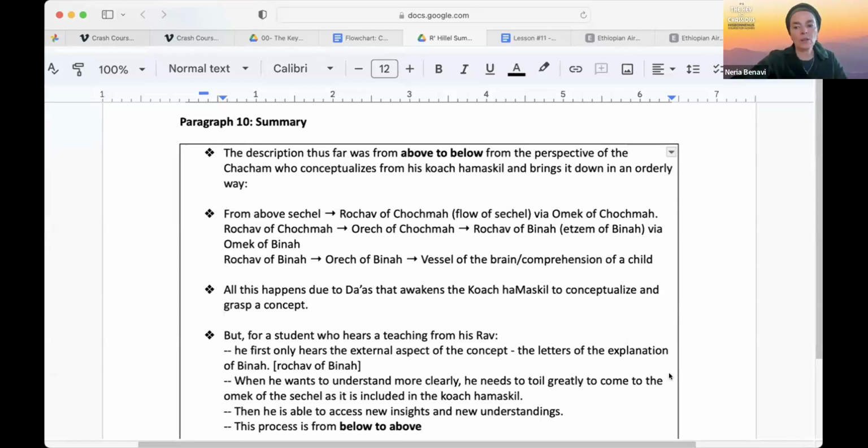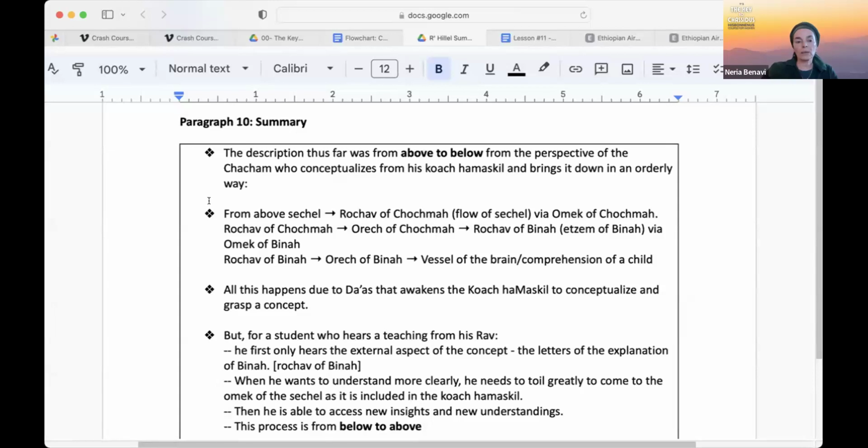Okay, just so that we're following what Mila was describing. The description thus far was from above to below. The way that we were discussing from Koach HaMaskil all the way down to Bina, it's from above to below. This is from the perspective of the Chacham, a wise person who conceptualizes from his Koach HaMaskil and brings it down in an orderly way.